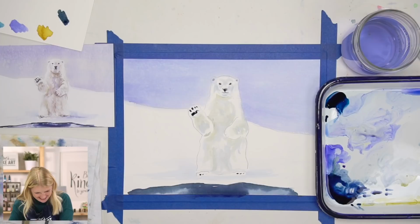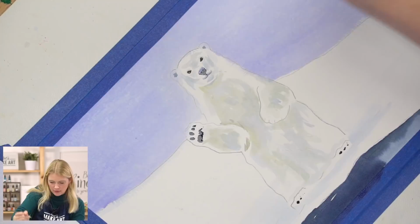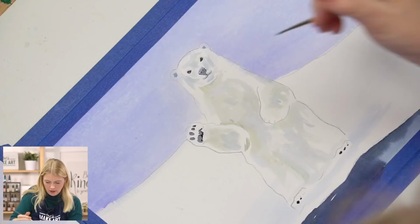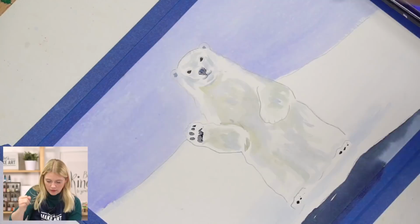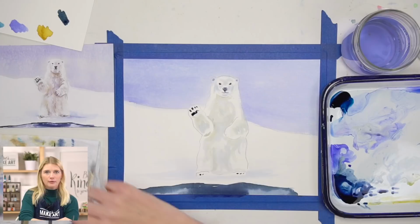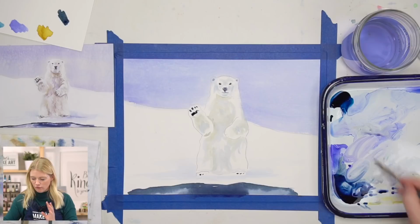Okay. And then, if your nose is dry enough, I want you to use a medium to light value and paint the top of the nose. Just do a swoop across. Don't do it when it's too wet, though, because then all of that dark value in the front will go right to the top. Okay, give that a second to dry. We're going to move on to step 5, and then we'll come back to step 4 and finish up that phase. So step 5, I'm going to go back into my shadows on my bear and add to that overall form and the little fur textures that we have.